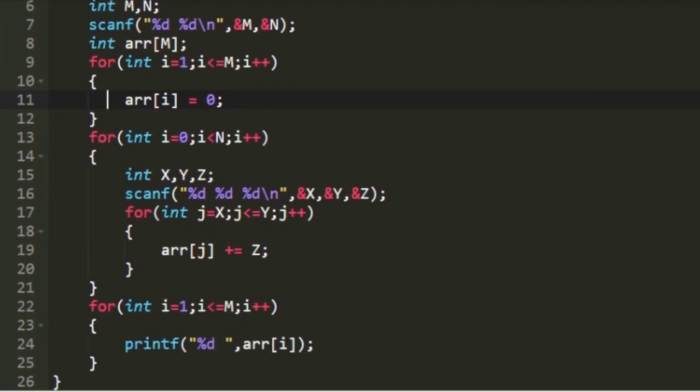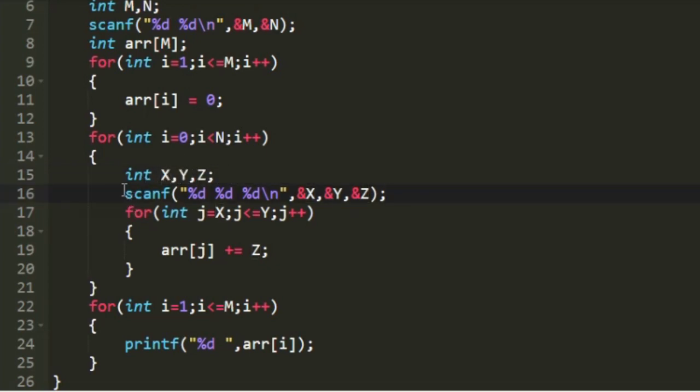Now we have to receive the n requests. To do that, again I am creating a for loop that iterates from 0 to n, because n is the number of requests. In every iteration I am creating 3 integer variables x, y and z, and I am accepting them as input. The integer z is the number of tickets being booked, and integers x and y are the range.